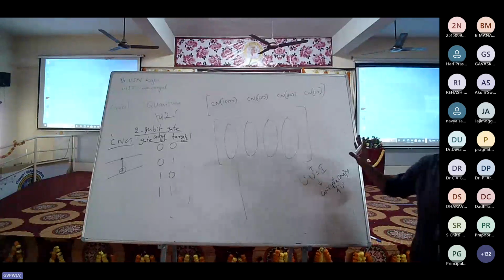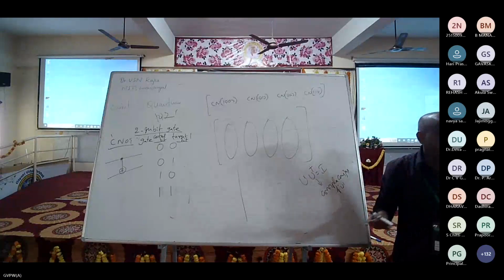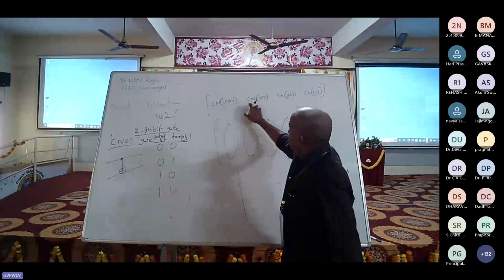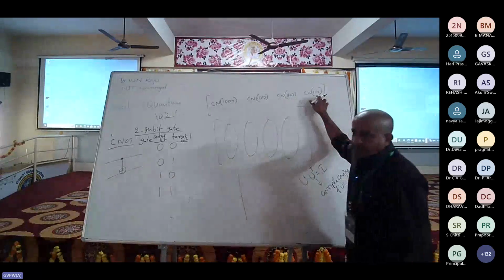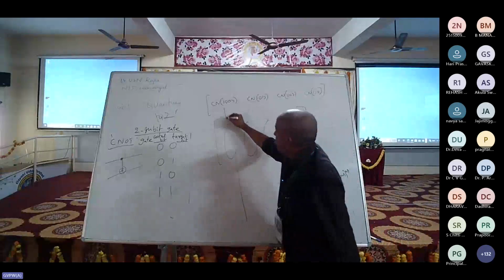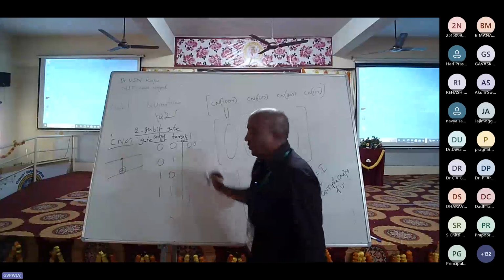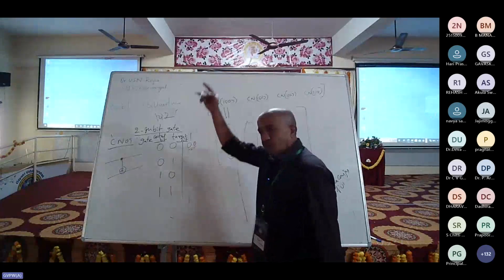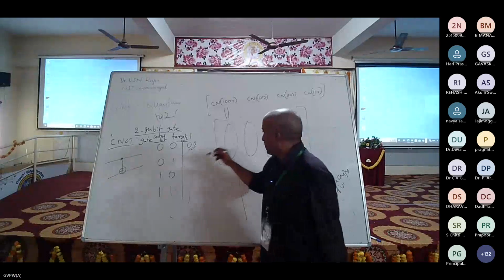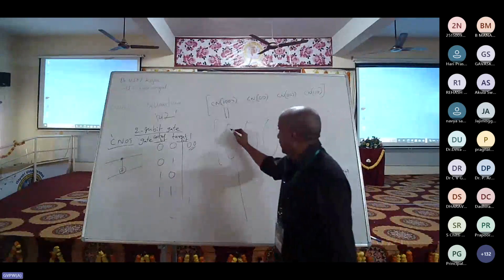So each one is one unitary matrix. You see it afterwards. Otherwise, it is nothing but one matrix. Now, how to get that matrix? You need to write the result of each of the valid combinations in this matrix. What is C-naught of 00? Here you have already written it. 00. Now you convert this into a column vector. How to write the column vector for 00? 1 0 0 0. Very good.